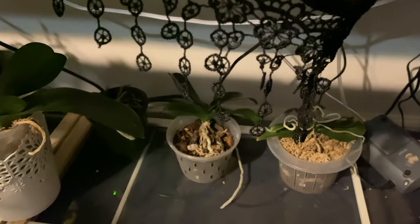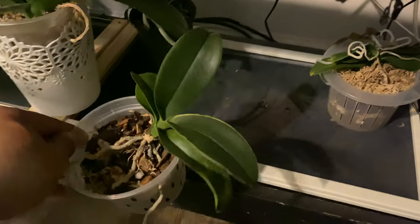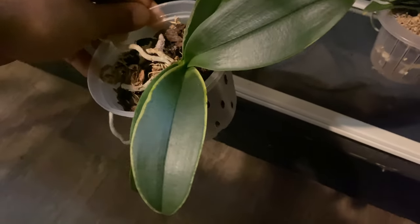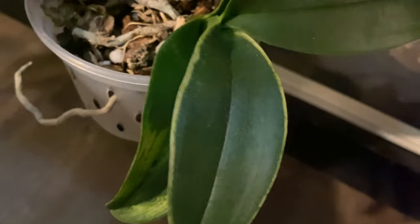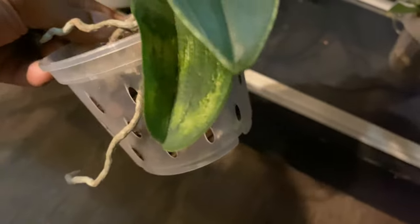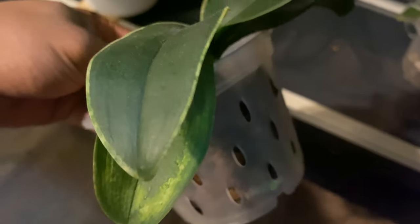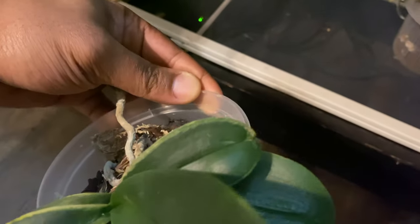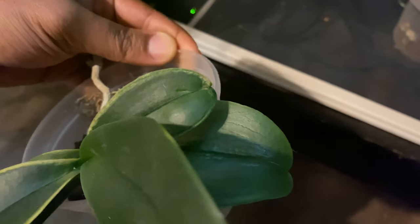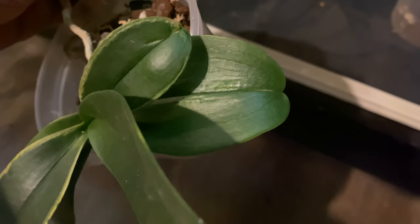Welcome on back to a no-judgment zone. This is Exhibit A — my orchid diva phalaenopsis, which was on the windowsill. You see the discoloration around the edges, and even down here — that is frost. That's frostbite. She got nipped from the cold. Cold will make them wither and get leathery. That's Exhibit A.